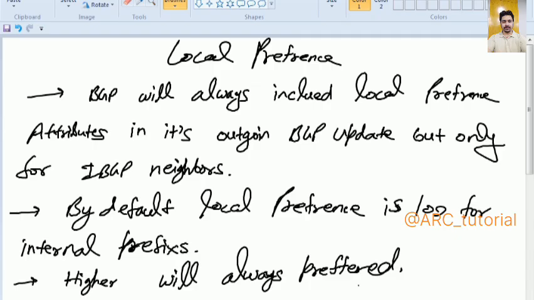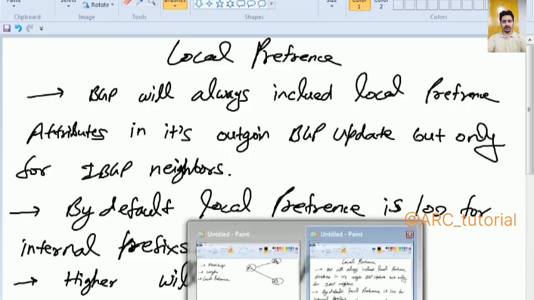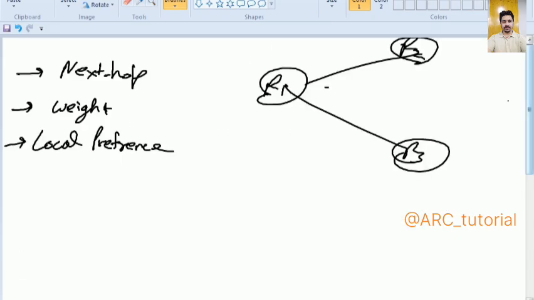That is why we can say that local preference will never go across the AS. So within an AS, your local preference can play a vital role for best path selection.